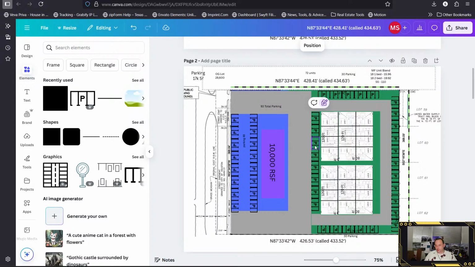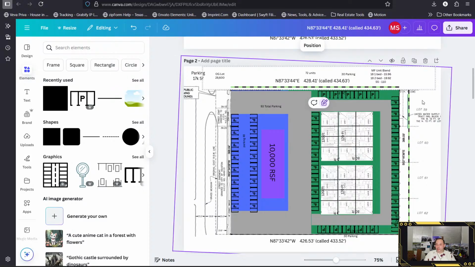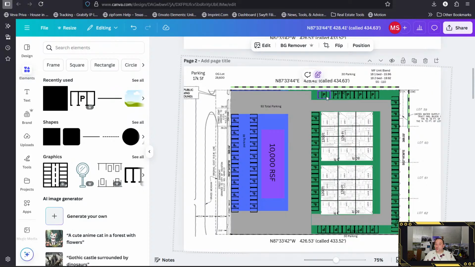So 1, 2, 3, 4, 5, 6, 7, 8, 9, 10, 11, 12, 13, 14, 15, 16, 17, 20, 21, 22, 23, 24, 25, 26, 27, 28, 29. So 29 times 3, that's 87 parking spaces. So we need to find some more parking.